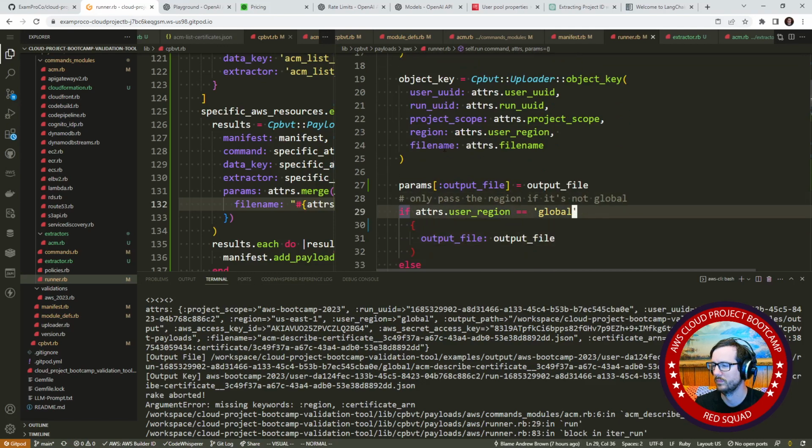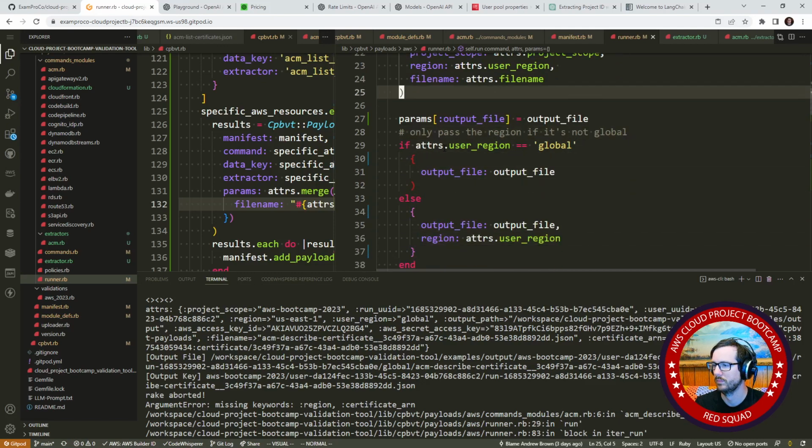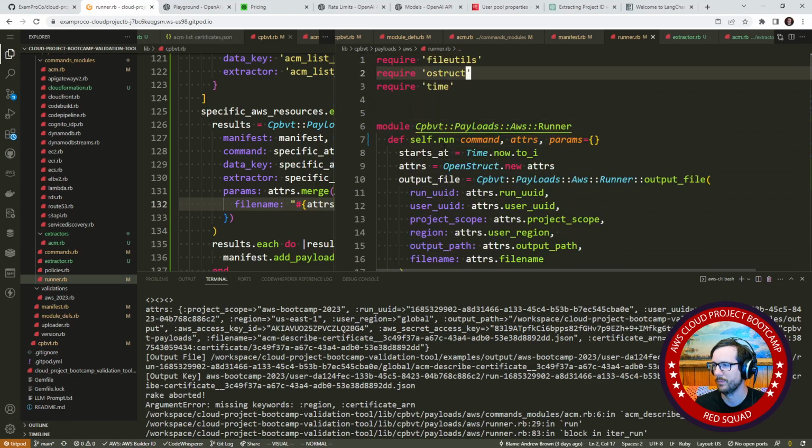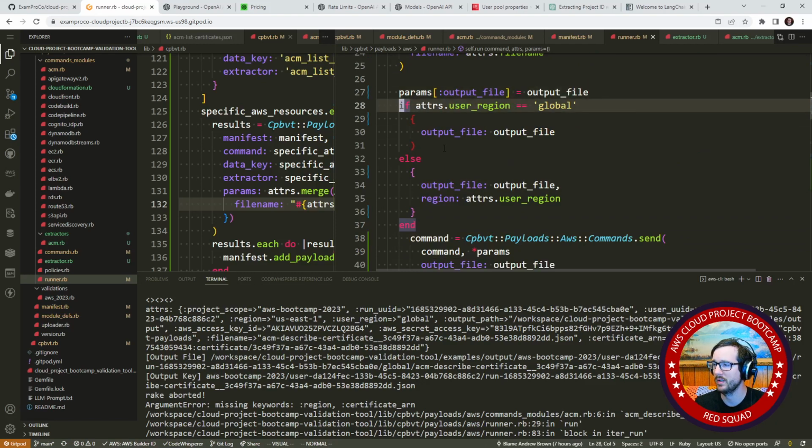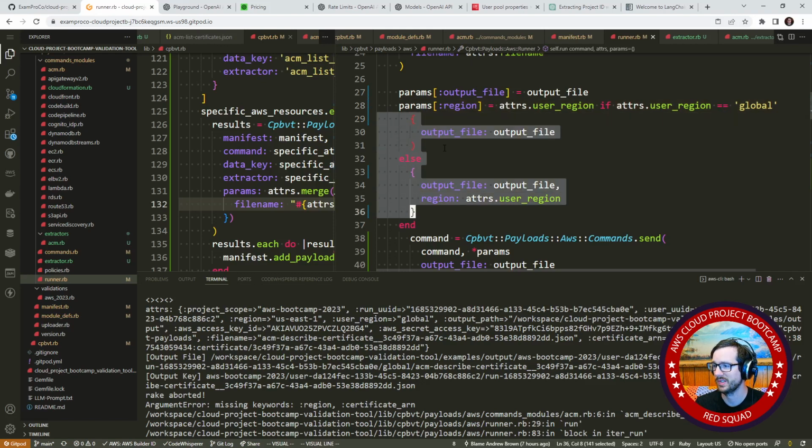Because it's separate up there, right? No, it says the attribs here. No, output file's there, okay. So that's output file there, and then if the user region is global, then we'll go params. Yeah, like that. So now we can simplify this part.